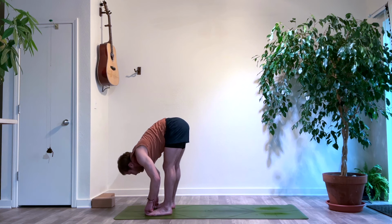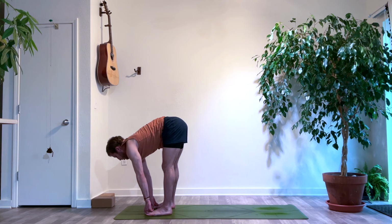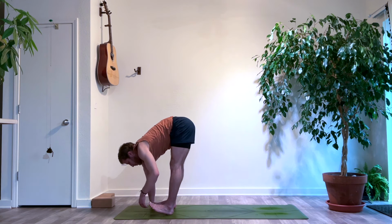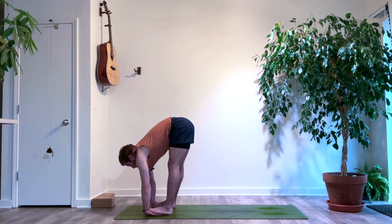Good. Release your toes. Inhale, bring the chest halfway up. Exhale, slide the palms of your hands underneath the soles of your feet. So we're stepping on top of the hands. Toes come all the way to your wrists.